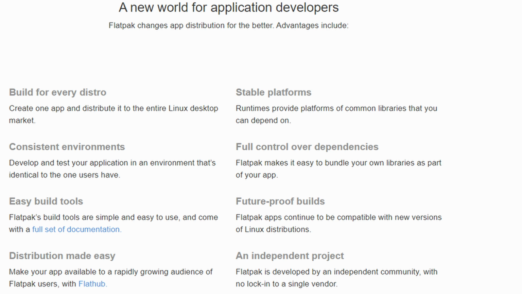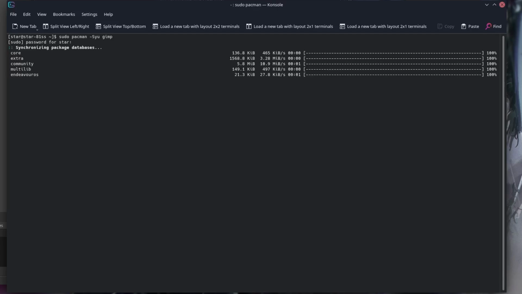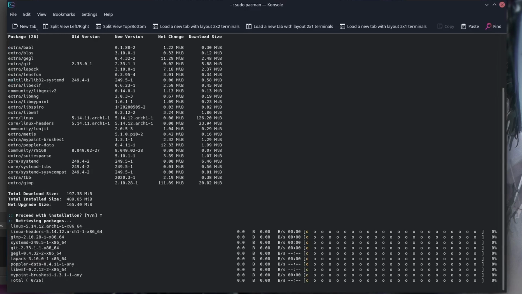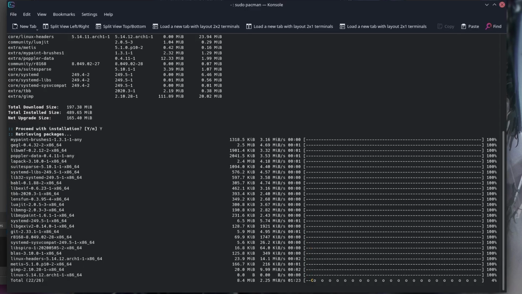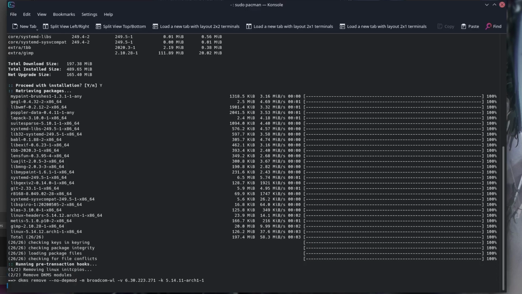Of course, you're not limited to just Flatpaks. There are other ways to get applications as well. In SteamOS, there is a dev mode slider that you can turn on and off. I got this from an anonymous source, by the way. Once you enable dev mode, you have free reign over your system. You can run the terminal and you can run the package manager, aka Pac-Man. You can also get stuff from the Arch user repository as well.